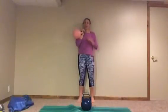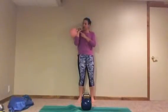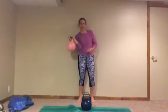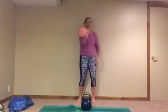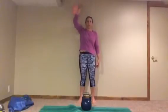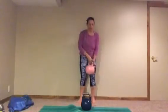Okay, so the kettlebell is racked right here at my shoulder. This is called a racked position. Okay, my forearm, wrists are all in alignment. I'm not like hanging it out here. All right, I've almost got my kettlebell kind of resting against the crook of my elbow. And then I press it up. And I already did these today, so my arm is nice and tired. Okay, I think that's 10, right?